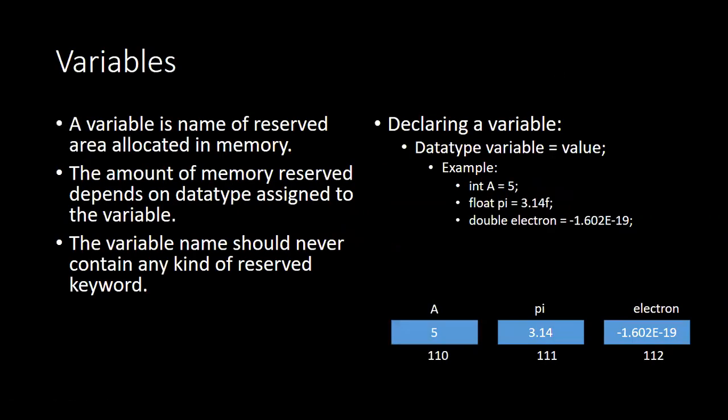So first of all, we are going to talk about the variable. In the previous classes, we have already heard about this word variable. Now, in this class, we will discuss it in great detail. A variable is a reserved memory area where we want to store some kind of value. The variable space is dictated by the data type which is being assigned to the variable.